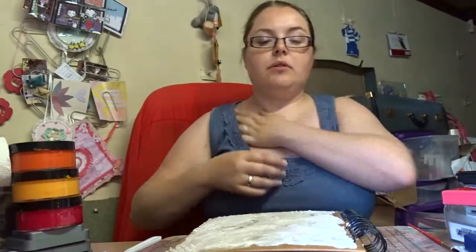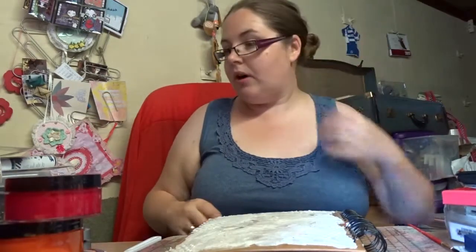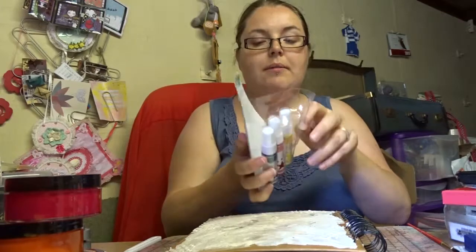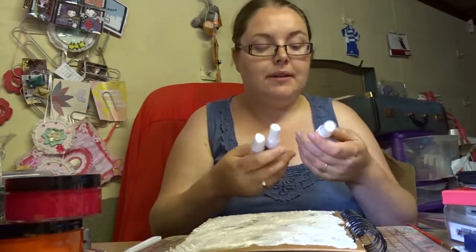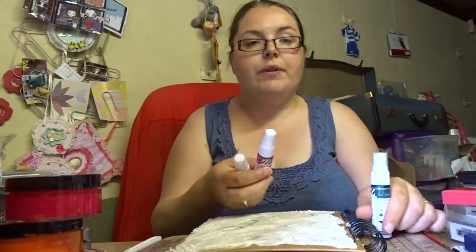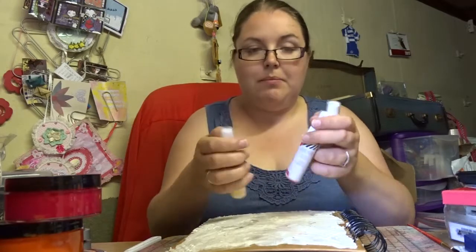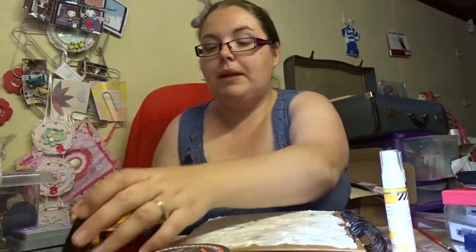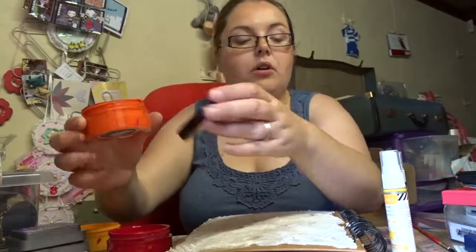Now we're going to add some colours. I've got the Dilutions paints I told you about. I'm going to add those with a bit of water so that they run about, and then I'm going to go in with the Hydra inks. In this set these are mini ones - they're handy to carry around if you do journaling and planners. They are one fluid ounce bottles, 29.6ml. So here we've got peacock, hot pink, and butter. I'll go in with the paint first, and the blue I'm just going to use a little bit as an accent colour, because the others are hot, warm colours.